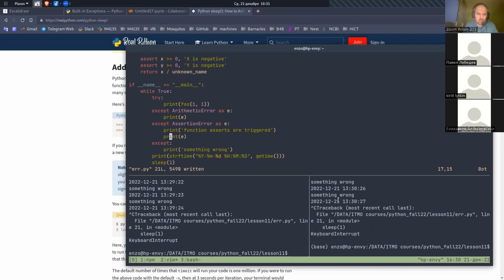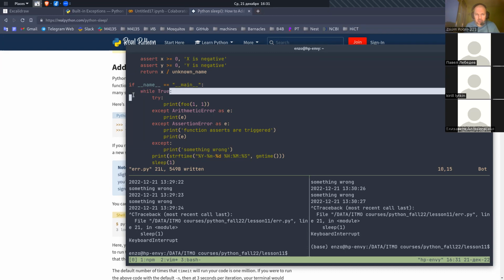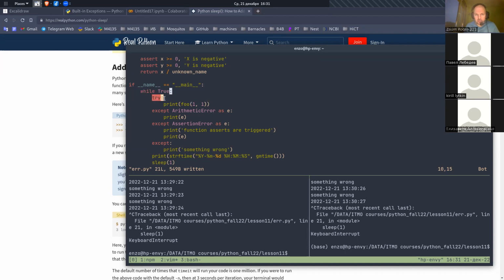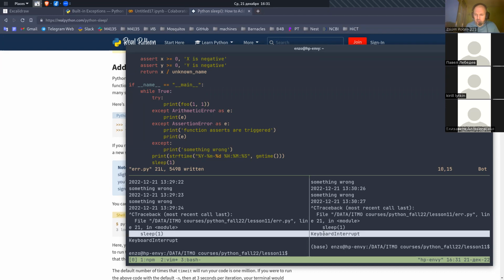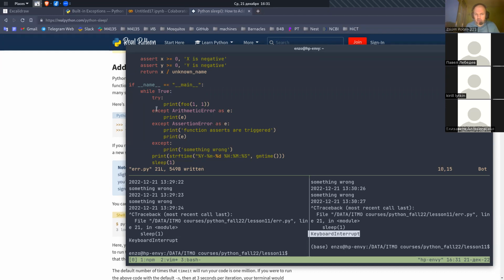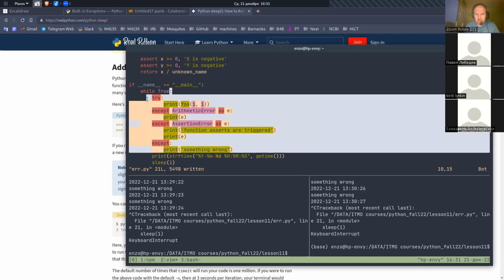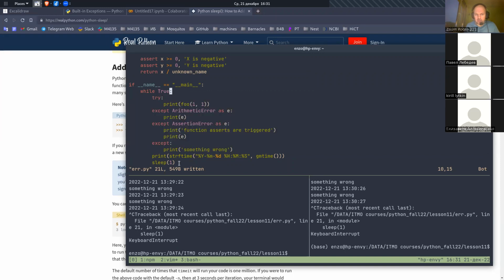Okay, I understand. This is working because our while cycle is not inside the try block, and the keyboard interrupt is not handled inside this try block. It is outside, and it works as usual.